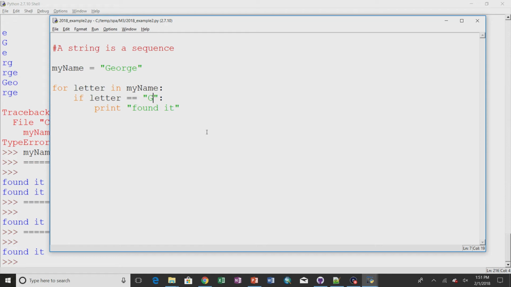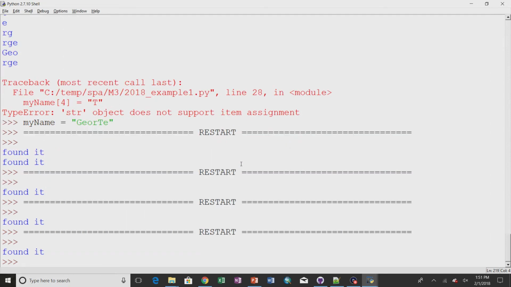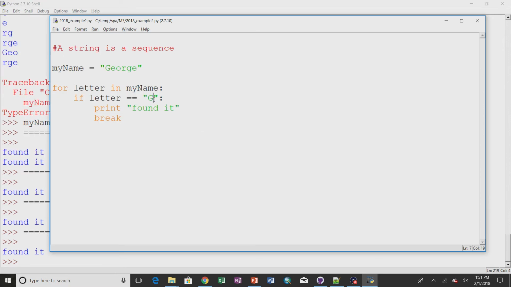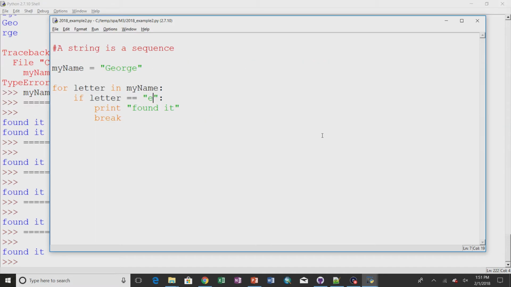So if you wanted to exit the loop, I think it's break. So if you only wanted to find the first of something in a sequence, you break after. Let's see if that works with run. Yep, that works. Break is the way to get out of a loop.